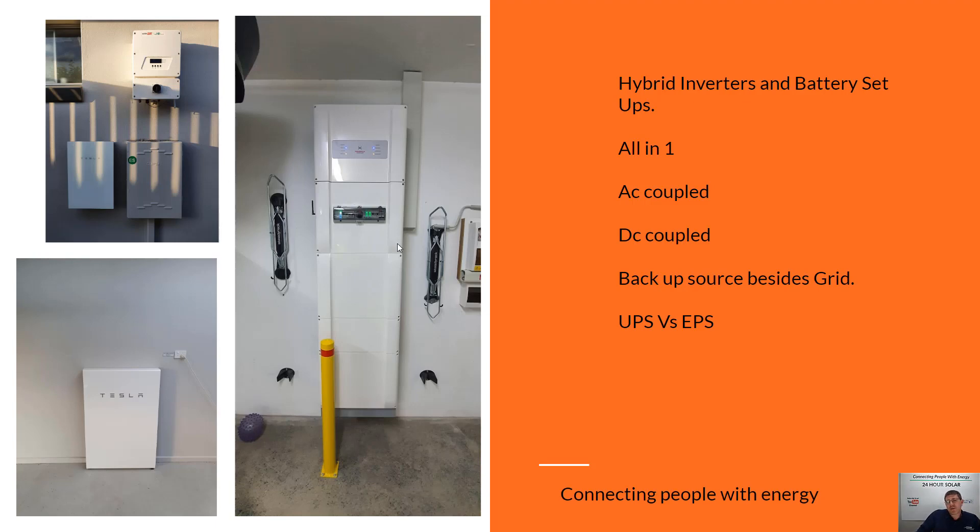These other inverters are what's called DC coupled. For example, this Redback — an Australian company — is a product I love. You can buy just the inverter top part, with the batteries down below. So this system is AC coupled, and this one is DC coupled. In a DC coupled system, your solar panels come down and directly charge the batteries, then run your house. In the AC coupled Tesla system, it goes DC from panels into the inverter, turns into AC, the Tesla sends it back to AC, then the Tesla converts it back into DC to charge the batteries — then back from DC to AC to run your house at night. That's a lot of conversions. Tesla says they're about 90% efficient — so 10% losses — and our monitored systems are actually better than that, so conversion losses aren't too bad. DC coupling is more efficient.